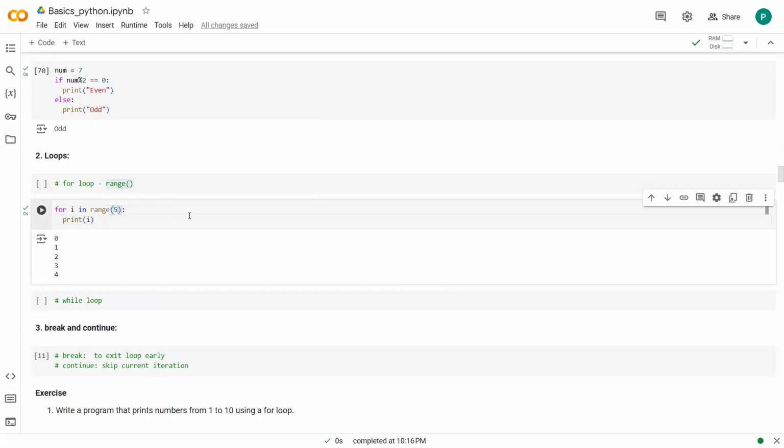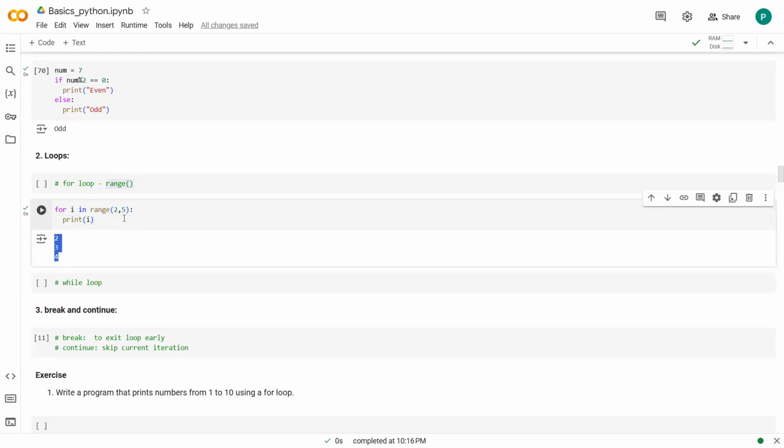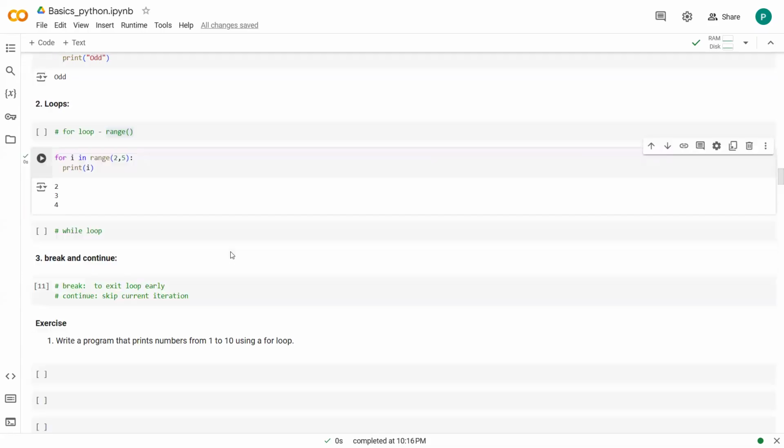I can also give here something like 2 comma. Now it means you have to start from 2 and go till the total number of elements. Now 2, 3, 4. These are the three. So it's like start from 2 and end at this element minus 1. Because it starts with 0, you can simply assume that the element you give here will not be printed in the output. It's like one element has to be less. But if you take the length, it always starts from 1. Range starts from 0. That is one thing to be kept in mind.